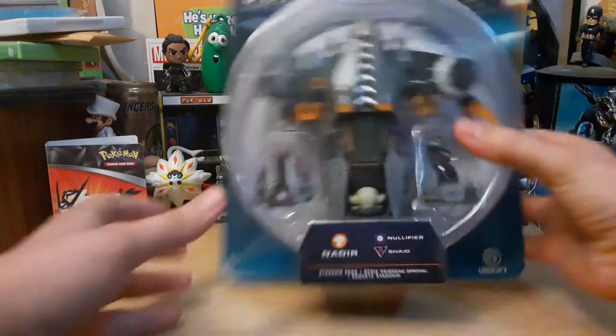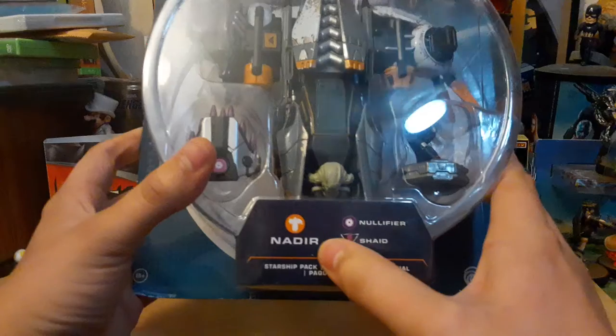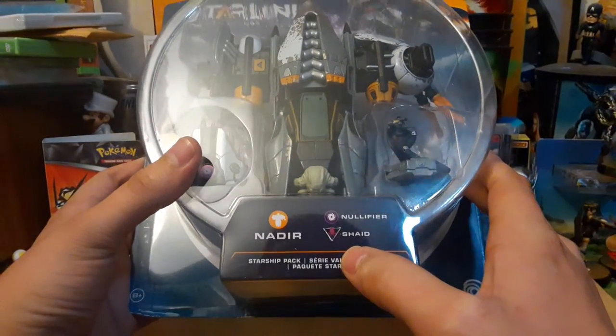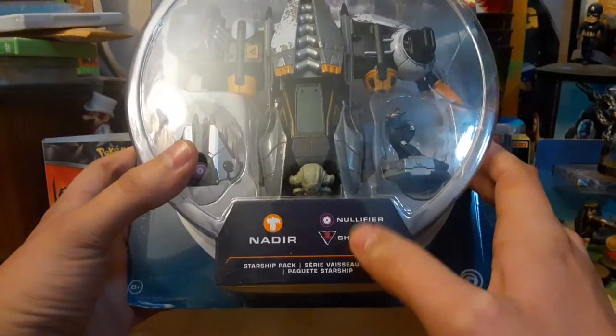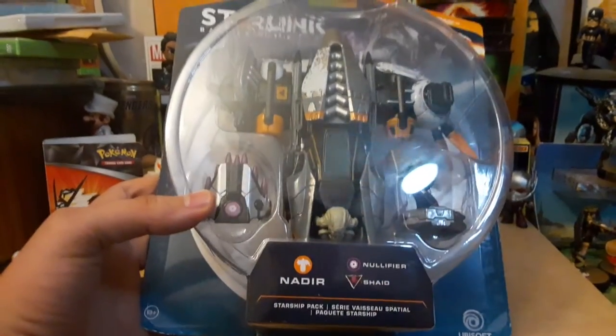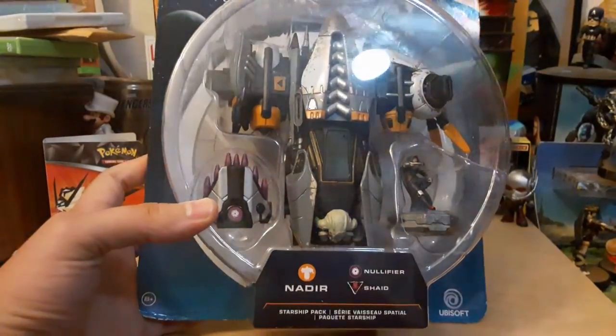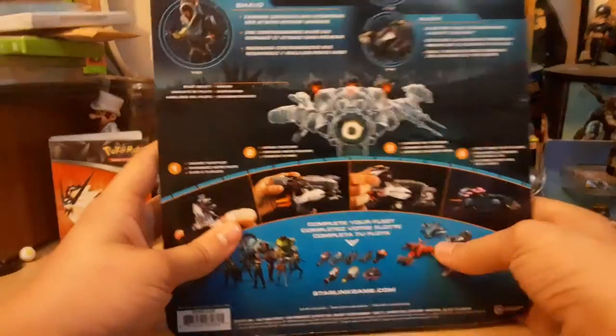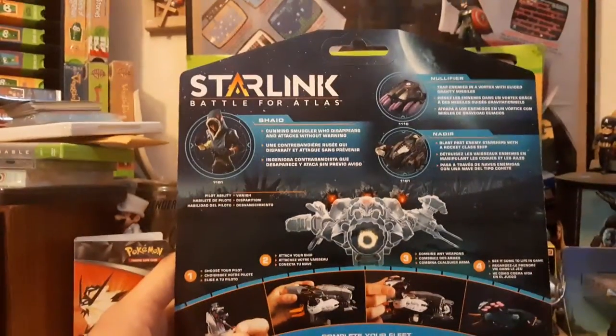The first one is called Nadir. At least, I guess that's what the ship is. And the character's name is Shade. Nullifier's the gun. I never played this game, but hey, if I wanted to try it, I could just use the figures. Yeah, Shade has the information about the character.